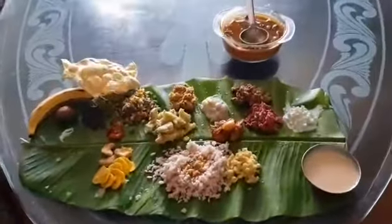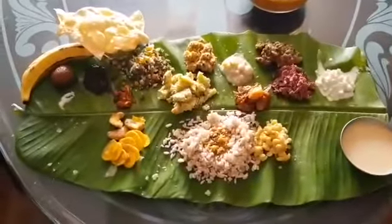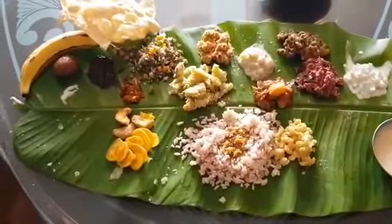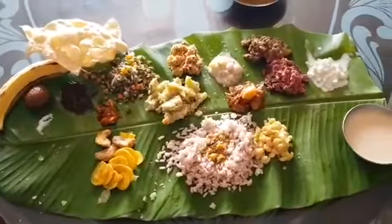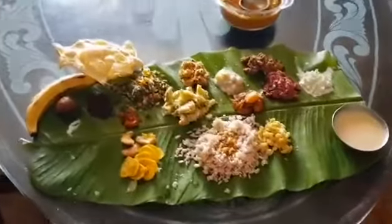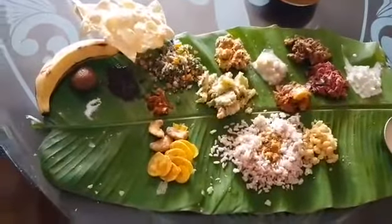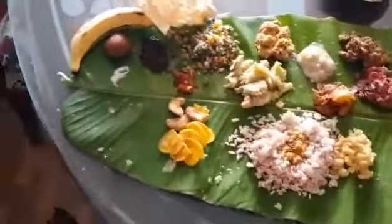Now, after we partake of this meal, we are supposed to fold the leaf towards us. That means you are a satisfied customer or a guest. Parayam vannathu, ee ela nammude edathu bhagathaanu mone undava.